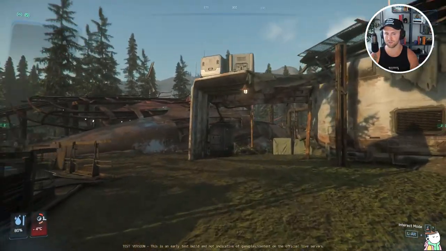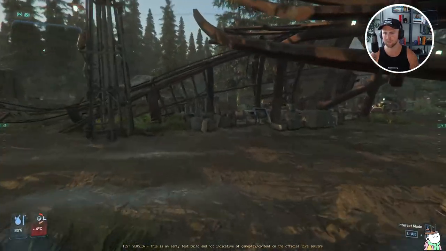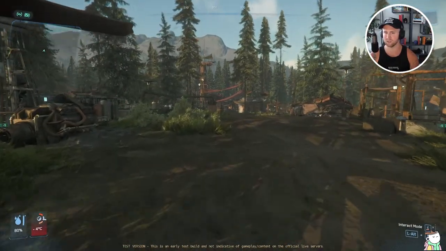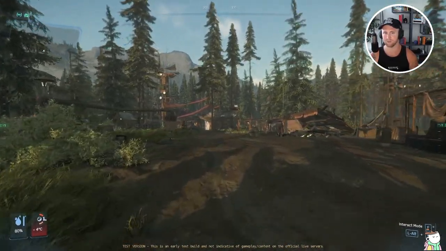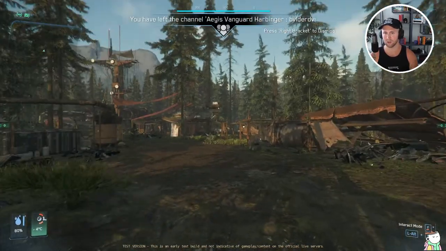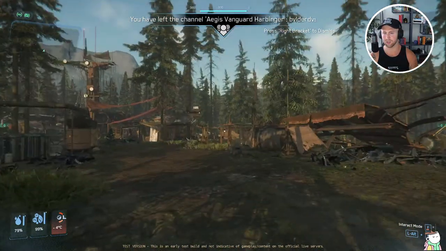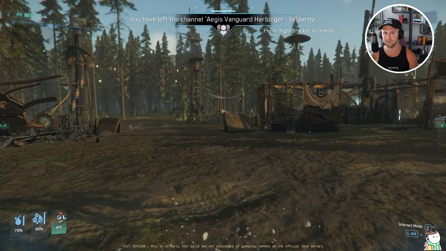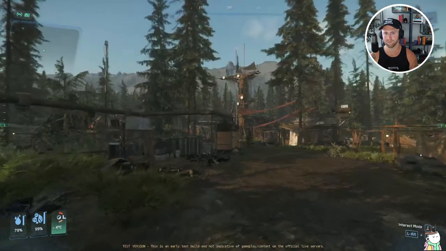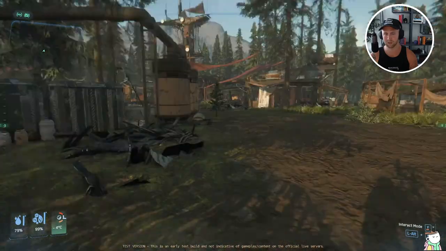Which way? This way. I wonder if they spawn in the settlements. And still can't draw guns, so that's definitely a permanent thing. No hand-to-hand. I heard something. Do you guys hear that? Okay, something's going on here.